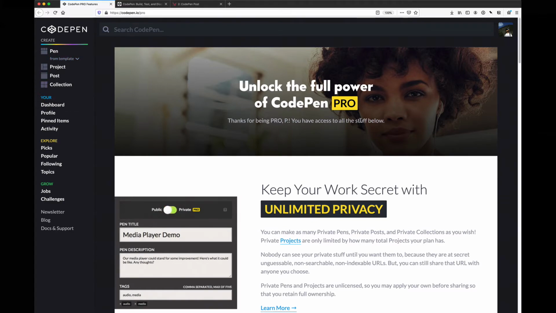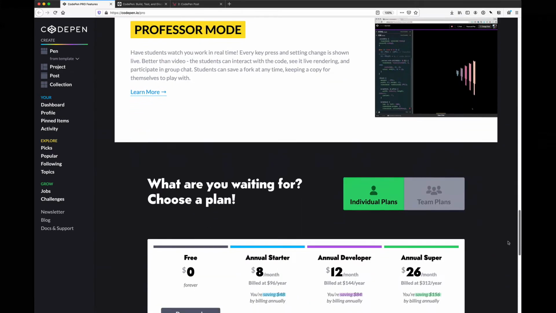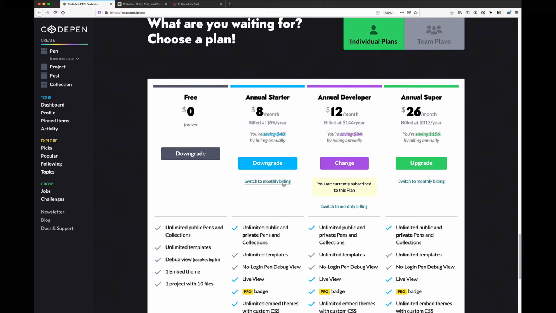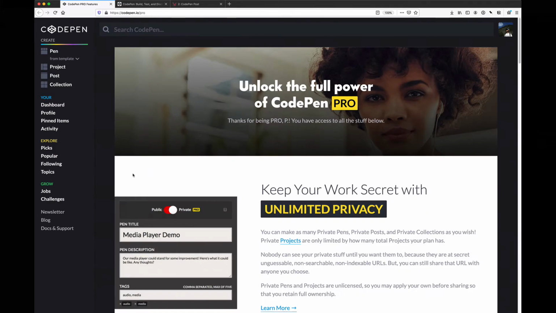Okay, to first have a post, you're going to make sure that you have upgraded the billing. Go ahead and make sure that you switch to the monthly billing under the purple plan, the developer plan. And I believe that is $19 a month for the 3 months for the quarter. And that will allow you to make posts and have other things that we'll talk about later on. So now that we're on the developer plan or better, we can make a post.